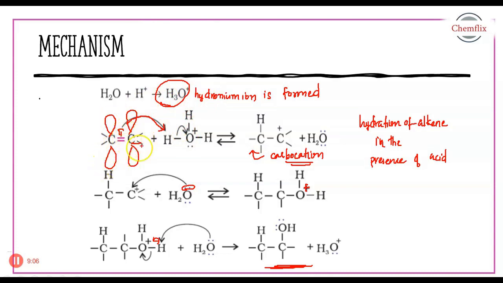attacks the pi bonded character of this C double bond C, which acts as a donor and donates its electrons by accepting a hydrogen. There you will get a carbocation, and this carbocation will again attract a water molecule, and thereby an electron deficient oxygen species is formed. To compensate for that, an H2O molecule is added, and thereby you will get alcohol. That is the mechanism.